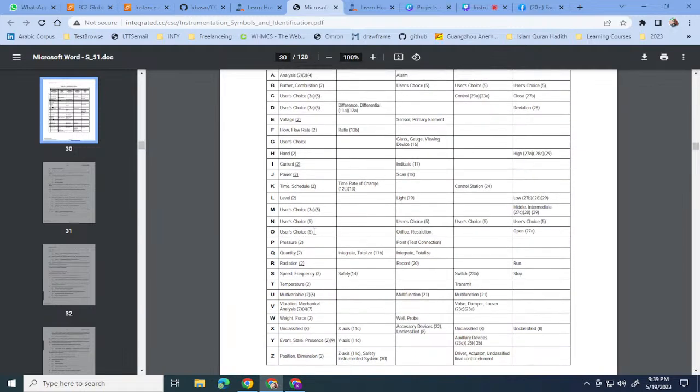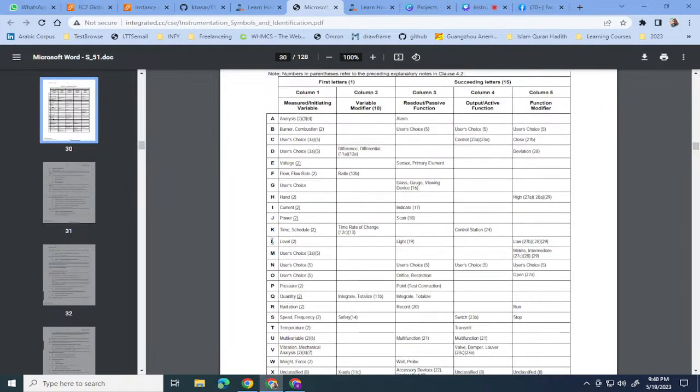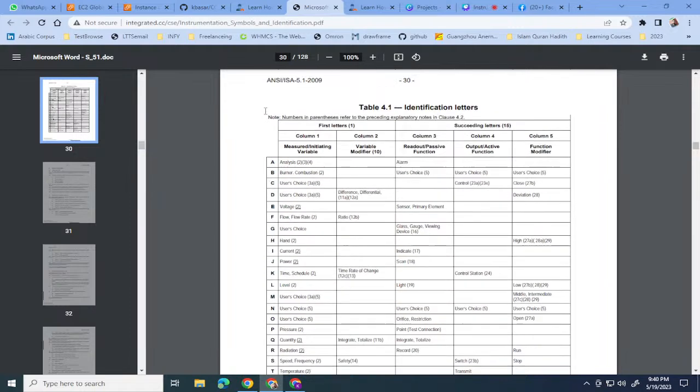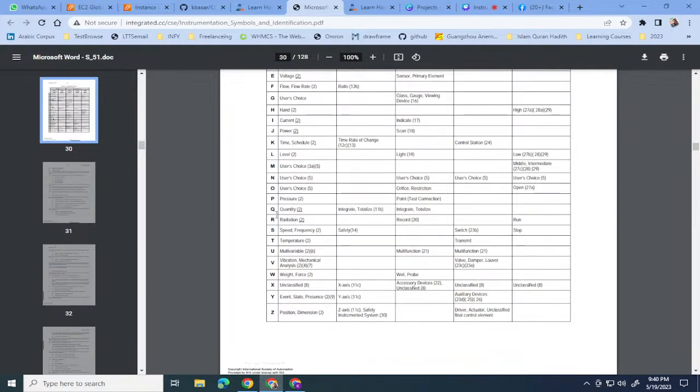For example, for level measurement, or a level sensor, or any level-related instrument, the tag name will start with L, for flow it is F, for voltage it is E, any kind of analyzer will start with A, and pressure will start with P. So these are standardized.